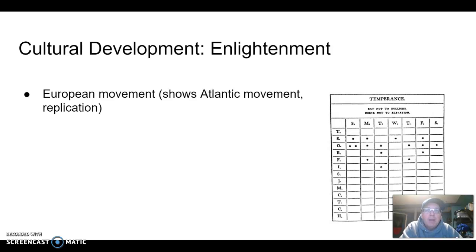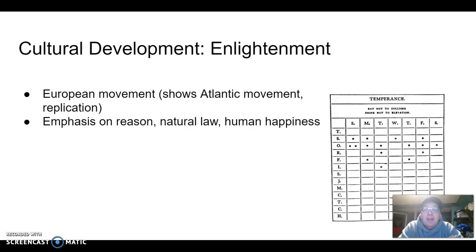More people are becoming literate. Not everyone, maybe like half of all men by this point. So I don't want to overstate it, but its tenets are an emphasis on reason, using logic over religious passion. If you think of the Salem witch trials, that would not be using reason if you're using spectral evidence. Natural law, like trying to investigate nature, A, for science, but B, also can we figure out the laws of human behavior? And then an emphasis on what Jefferson will call the pursuit of happiness, that people should seek happiness and humanity should seek happiness. If these sound like kind of everyday familiar ideas, I think that just shows how powerful the Enlightenment is today. A lot of people would look at those ideas and say, yeah, that's kind of who we are. Well, I think the Enlightenment has a major influence on American culture.